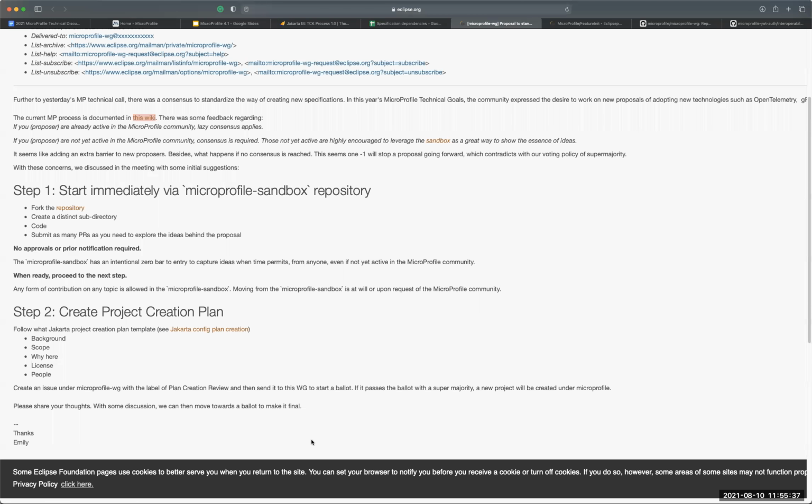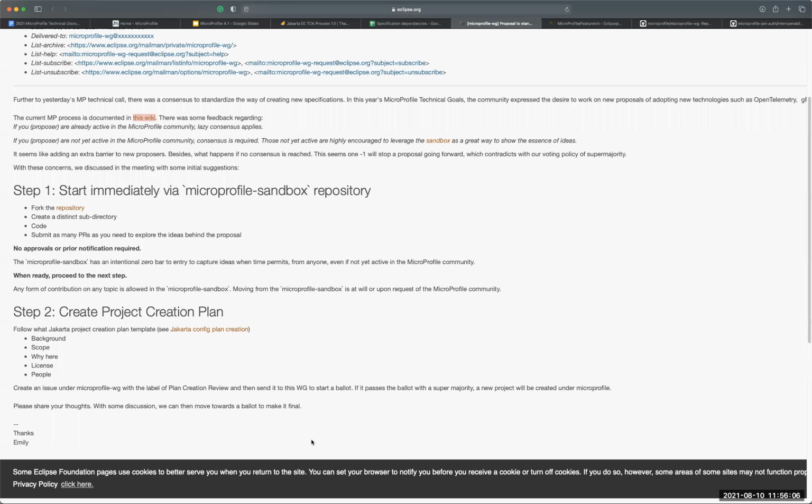So change words. So instead of create project. Yeah, the wording would be, in this case, a creation review because there is no spec project or spec yet. It's okay. So it would be a creation review. And then for the spec process, you do need to do a plan review before your release review. So in this step 2 is just a title.